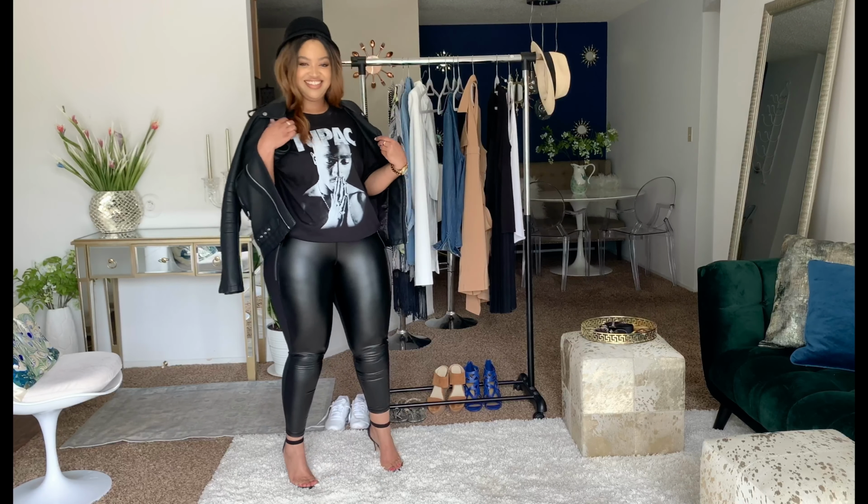Here's another look. This is the third look, and this is a little different for me. I am not in love with my arms, so I don't tend to wear tops like this, but I did think it was important that I include a striped neutral look because I know a lot of people are fans of stripes, especially black and white. And I think it turned out good. I'm wearing it with some neutral brown cognac wedges.